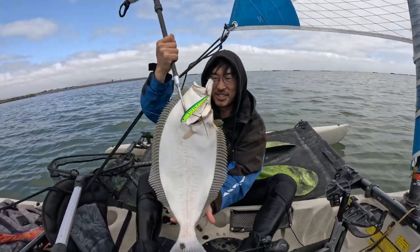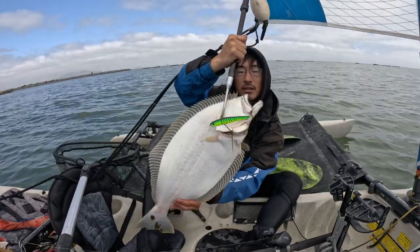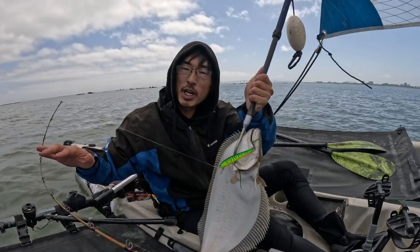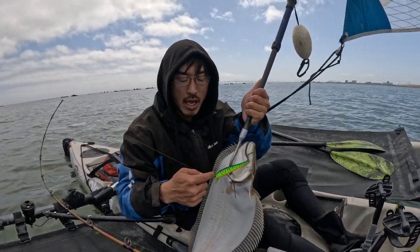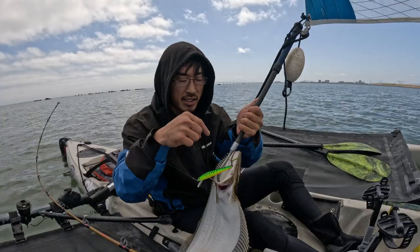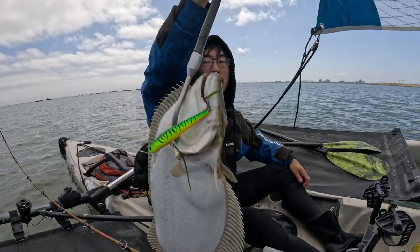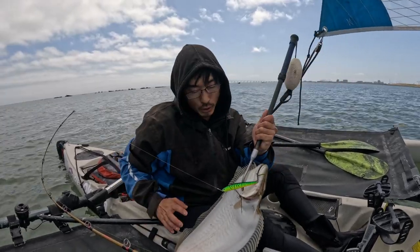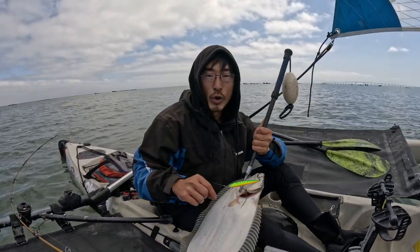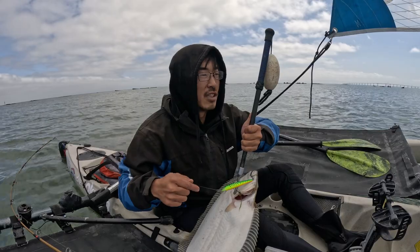Alright guys, so doing a little bit of scouting. Check this out. This is the Bio Minnow by Fish Labs. They came out with this Bio Minnow and I really like this color, especially in the bay where the water is not super clear. And not a lot of jerkbaits come in this Fire Tiger color, especially with the hooks that are needed to catch these halibut. Check out that hook set. Perfect size hooks too. It's not a great casting lure because it's kind of on the lighter side, but it has a really nice lip on it, which gets it a little bit deeper than the Lucky Craft Minnow, which I think was the key to catching this halibut today.